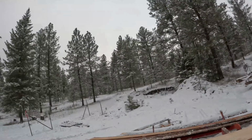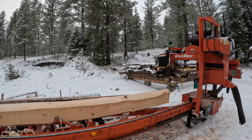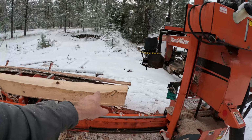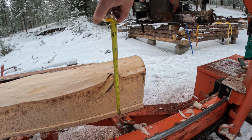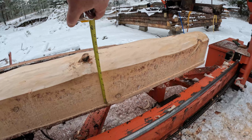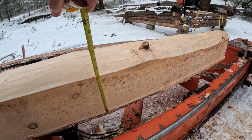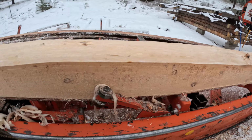Flipped it again, worked it down to 6 inches, and then took it off at 7.5. Now, I take it off at 7.5 because that usually gives me a 6-inch face somewhere over here. So right there, I've got almost 6 there. We're actually at 5, but once we get back here, we're at 6 again. Now it's going to get a little big here. We're at 6 3/4.